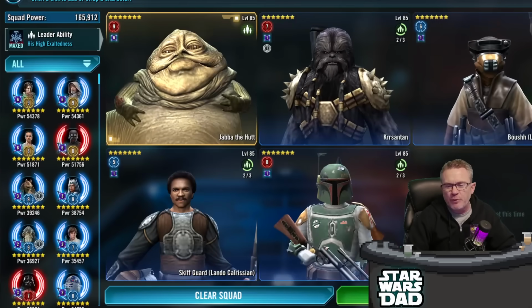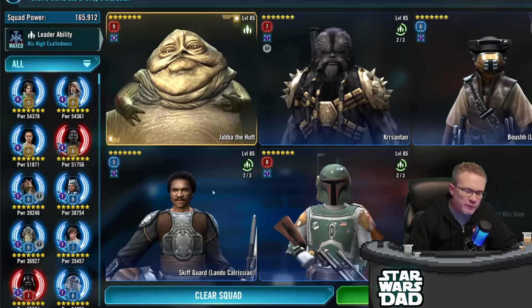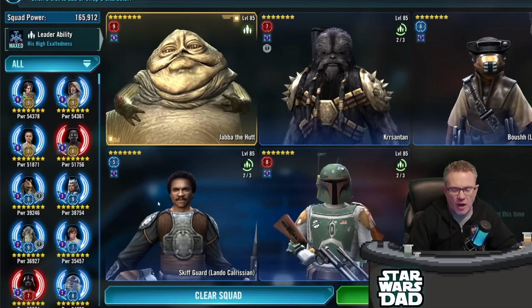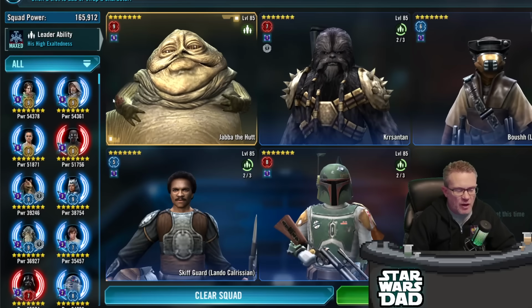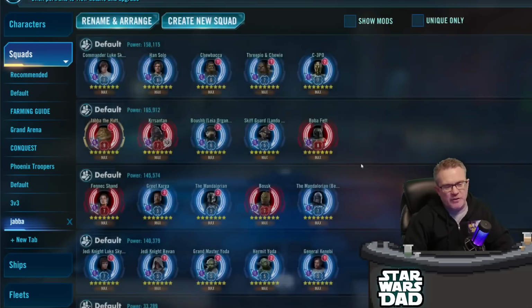As far as the other guys, Boushh Leia is going to be modded for speed, offense and potency. You're going to mod Skiffguard Lando for a bunch of offense. Boba Fett is crit damage and offense. If you have Greedo in there, he's going to be crit chance. Those are generally the mods you're going to use on these guys.